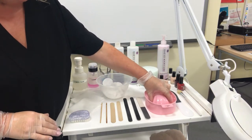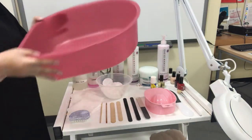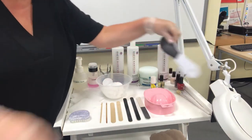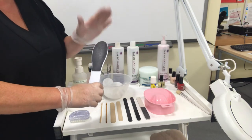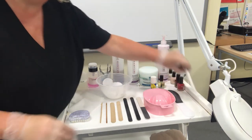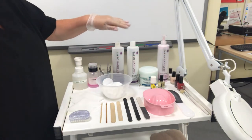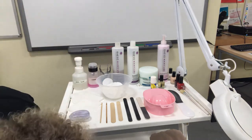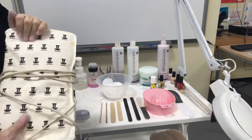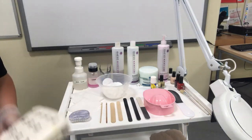We've got a hand soak. Likewise, if you're doing a pedicure, you'll have a foot bath, and this is stored on the bottom of your trolley. A foot rasp is used for removing hard skin prior to soaking and after soaking, depending on the hard skin the client has. You also have a mask brush because you can give the client a foot mask or a hand mask, and that would be accompanied by some heated mitts or heated boots. This will help the absorption of the mask on the hands or feet.